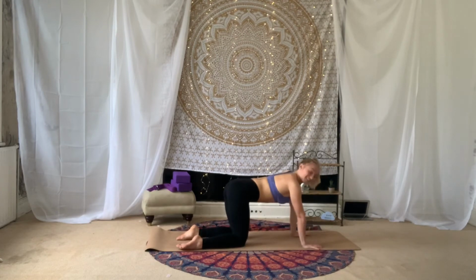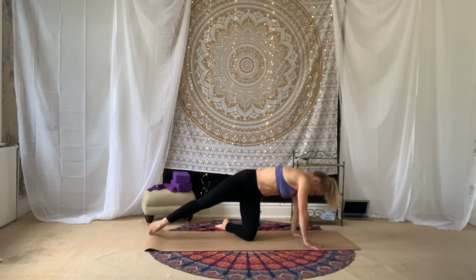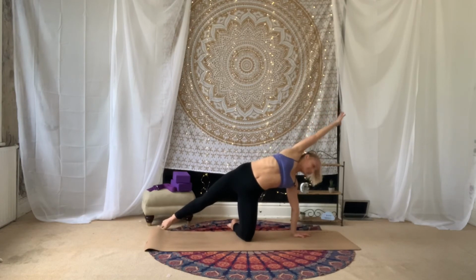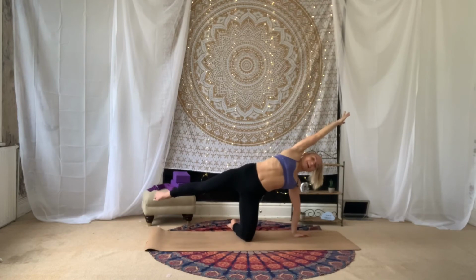Let's take that on the other side. Here we go. So turning the body over to the right, outstretching the right leg, stacking hips one on top of the other, and then coming into this modified side plank. Really, really reach with those fingertips up and overhead and press into that left palm. Suck belly towards spine, and then here we go. Start to lift that right leg if you wish. Option to stay on the ground. Stay here, testing your balance.